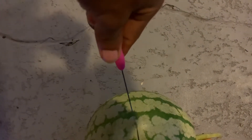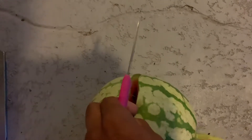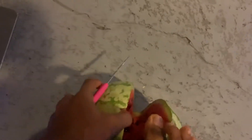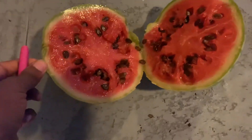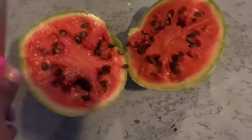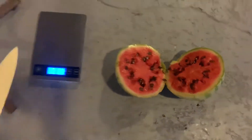That sounds bad — sounds like a lot of water in there. It's mush. Yeah, that's overripe. It's not even opening up. I'm not putting that on my Brix meter. You can see how soft it is. I knew it was going to be done, but I should have just picked it yesterday. The sun got to it. So I'm going to pick that other red and sweet right now.